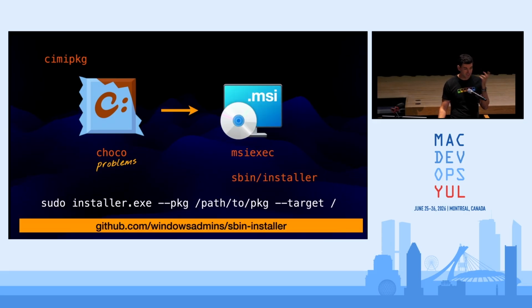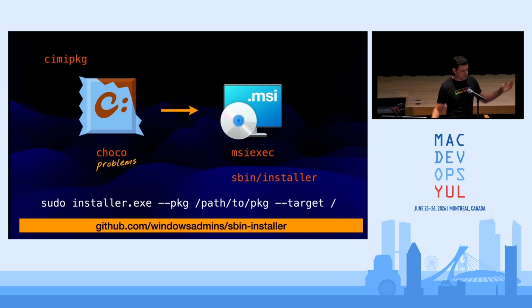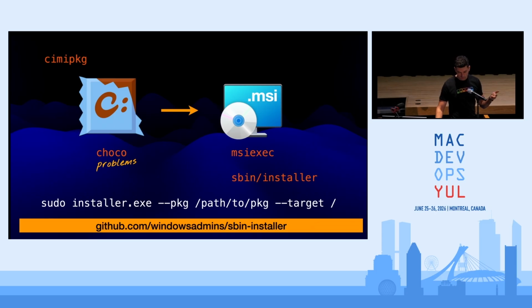So I was running into a lot of things, and I was like, well, maybe I should go back to MSI. I ran into that a bit, because what I wanted was the sanity that is on the Mac, where technically behind the scenes, when you're double clicking a package, you're just running installer, the package, target. So I ended up creating a binary to do this on Windows. It works. It's Unix based, a unitasker: you do this one thing and you do it well, and you're going to run and install these packages. So it can do MSIs, it can install a NuGet package, and also it can install Intune Win.